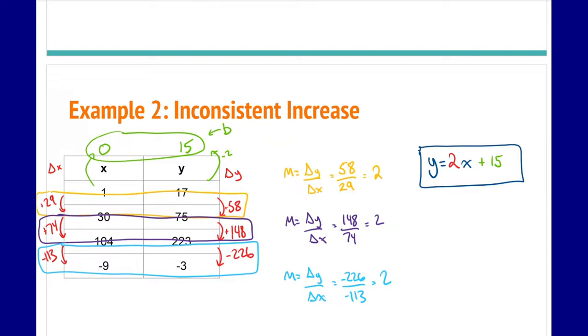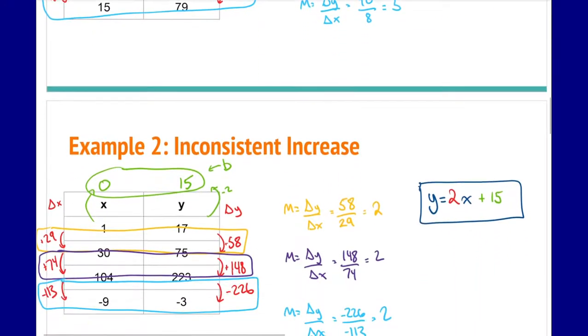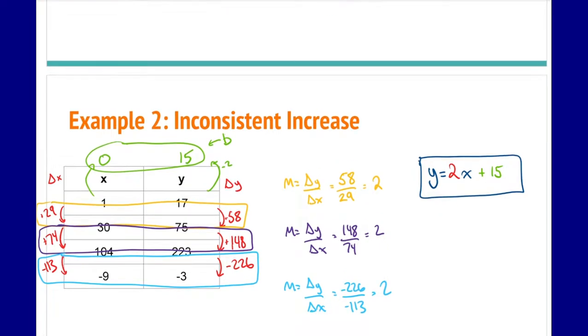Now, the big thing from this is that it doesn't really matter which pair of points. We saw that we have basically 3 pairs: the first 2, the middle 2, the last 2. It didn't really matter which pair of points we used. We still got the same multiplier. So the question then becomes, did I really need to find the slope for all those other pairs? Do I even need those other pairs?